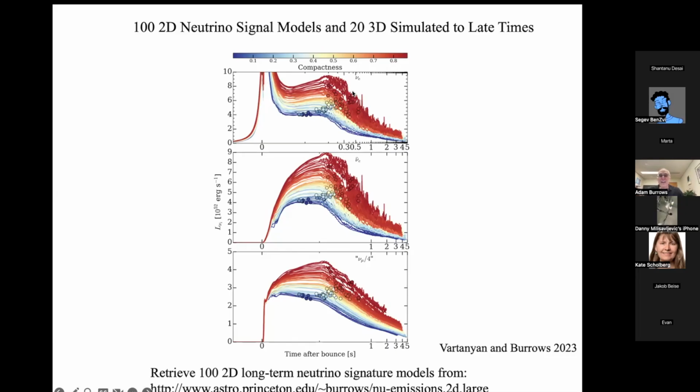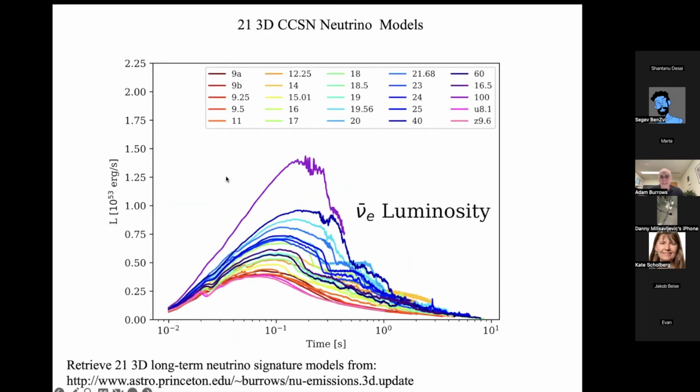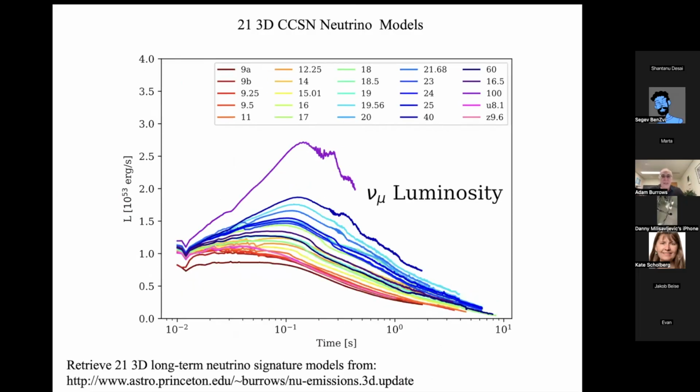And so this peak here and the basic behavior of the drop off is a definite prediction of core collapse supernova theory. Okay. And here's some more examples. These are 3D models. And again, this is all on the recording, so people can look at that at their leisure. Specific predictions, and note that these are logarithmic time. So that's why it looks a little strange. So these are broad peaks and then the explosion. And no matter what type of model, no matter who the modeler is, they basically get qualitatively the same behavior.